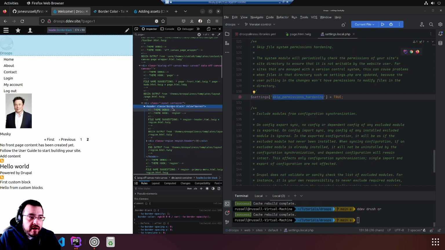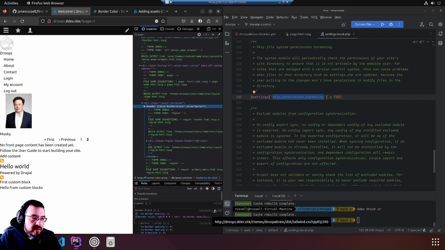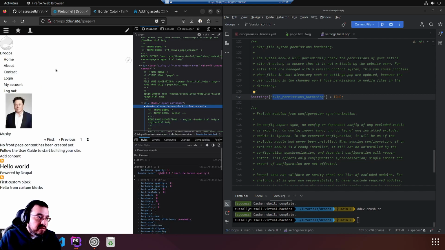Let's verify there's the border black class, which is supposed to be picked up. Oh, it is being picked up by Tailwind. Something fishy's going on. Opacity 1. I wonder if it was being picked up this whole time and I'm just doing something else wrong. This is the header.